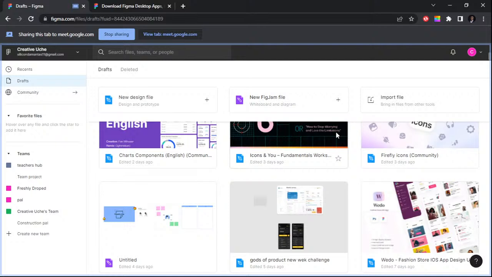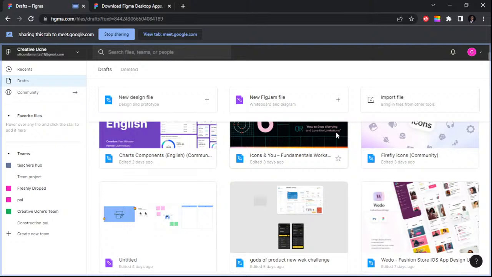Now, Figma is a collaborating application, so it synchronizes your work to a cloud so that wherever you are, you can access your work. For your work to synchronize to the web cloud, you have to have internet connected back to your system.